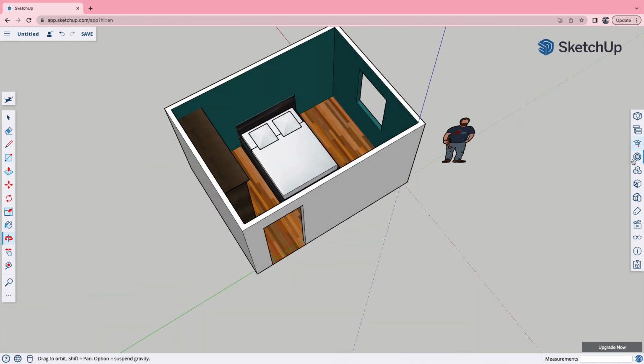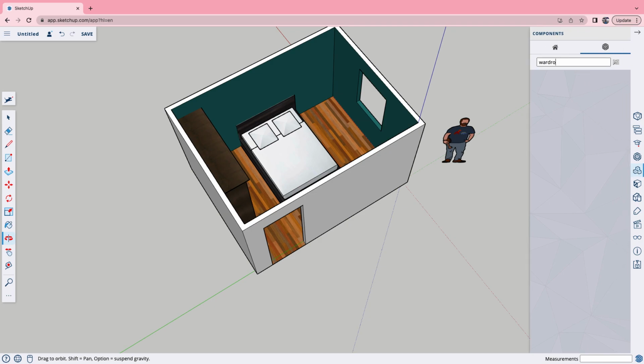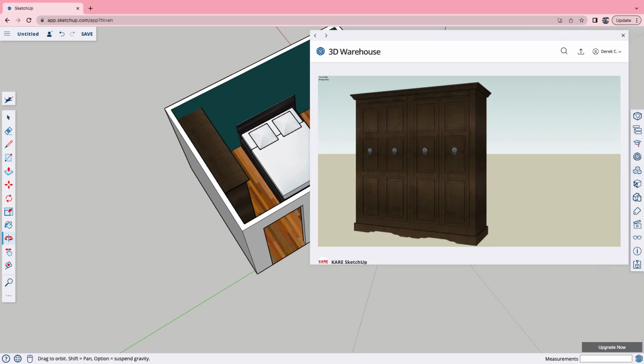So, we'll put a locker in here. Back to the 3 boxes, click on them, search, backspace, locker. Search that again. Locker.